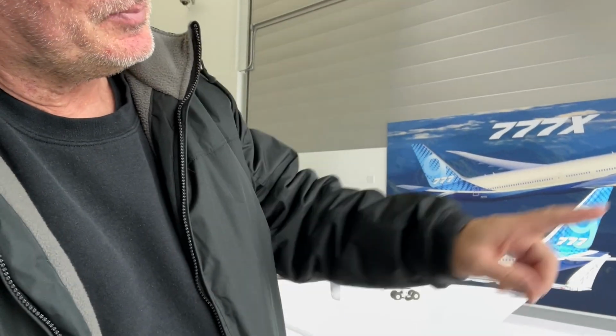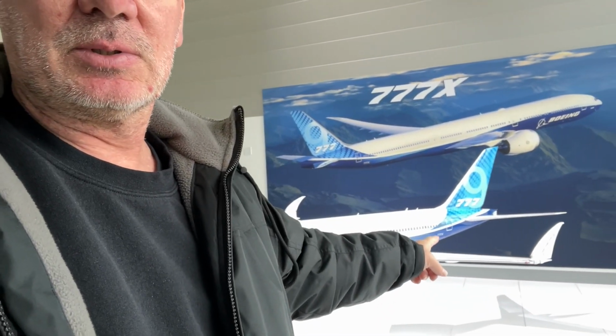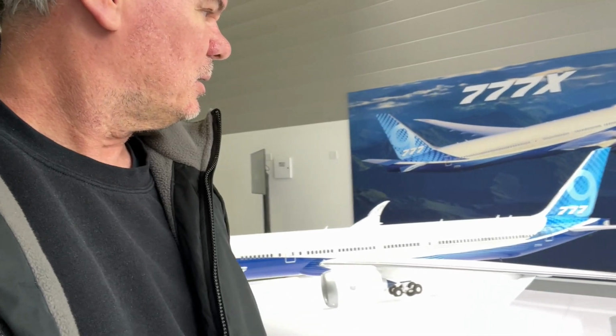This is of the 777. It says -8, but it's actually -9. What makes that unusual is the wingtips over there. It's going to be the first of its kind that has wingtips that actually fold up. It takes just a few seconds, I think he said less than 20 seconds, for those tips to swing up. After the plane lands, they'll go up so that it fits in the gate and doesn't hit anything on the way in, because it has the longest wingspan of any plane Boeing has ever made in history, including the 747.